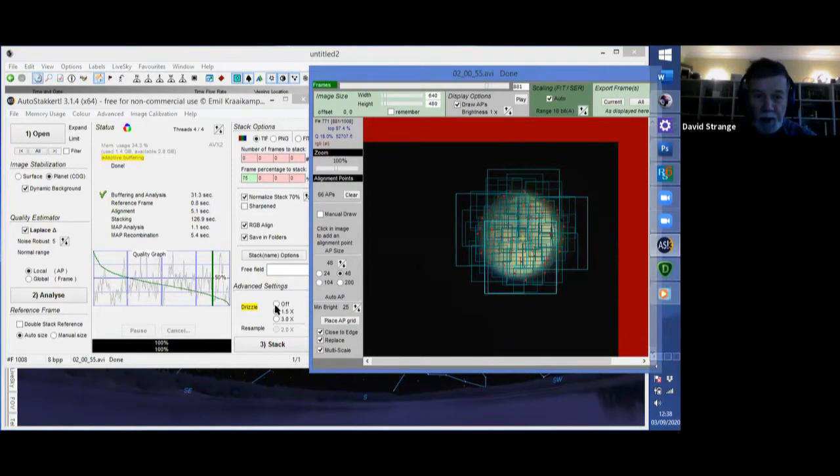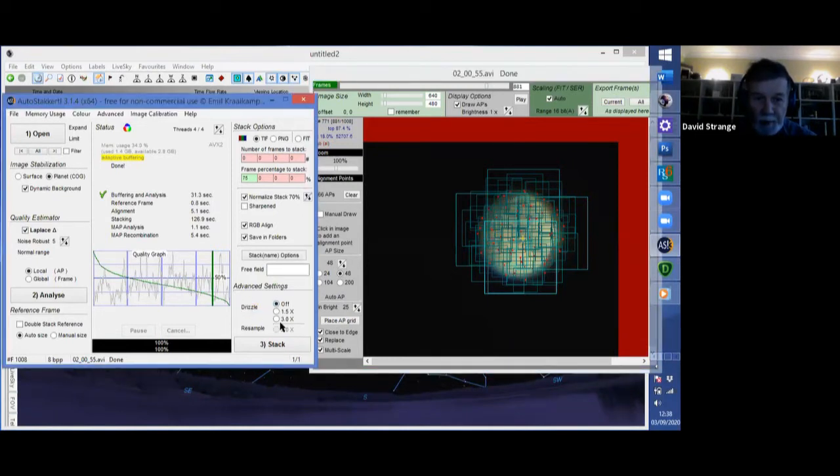The other thing we can do, you can see these little buttons here, is a box called Drizzle. Drizzling allows you to resample at a larger scale. It was developed for the Hubble Space Telescope. It allows you to resample at a larger scale without showing pixelated images. Obviously, if you enlarge a small image, it will appear very pixelated. This resamples it, and it's best to use 1.5 rather than 3 times. We then press the stack button.